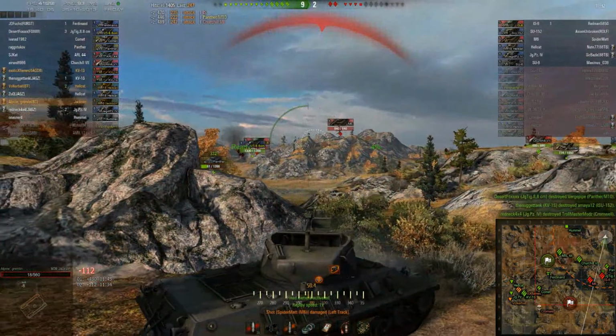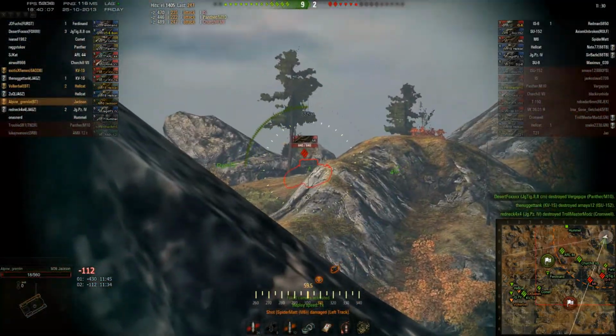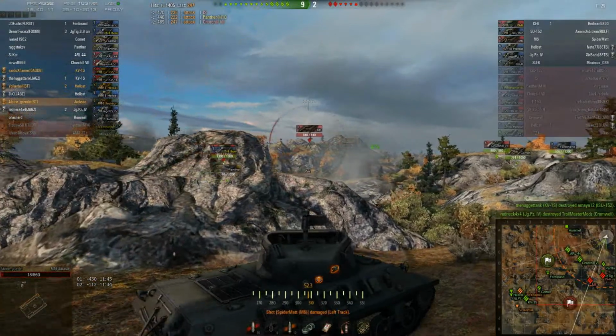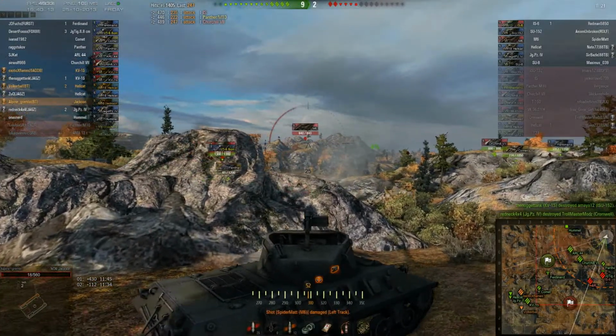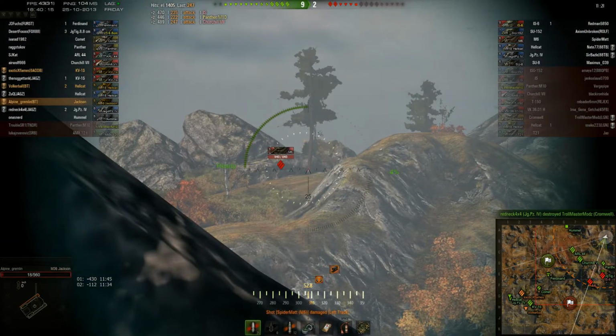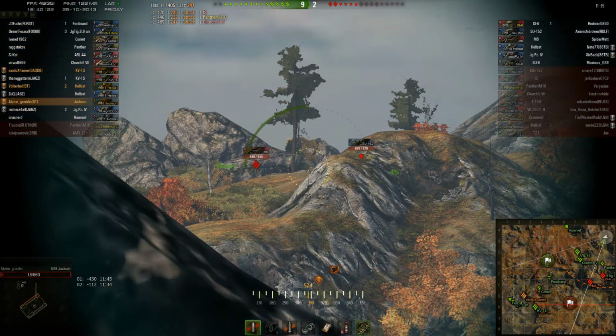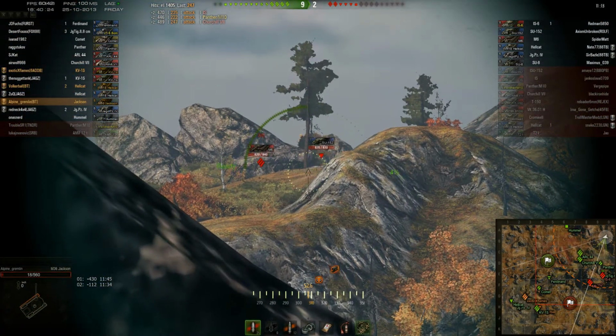Now you can see there, I get hit by the M6, who luckily only has the 75mm, and leaves me at 18 HP. Now, if he had the 90, you can also mount a 90 on the M6. He would have killed me there. So I was a little bit too tunnel visioned in there. I didn't notice him until he got a shot on me.